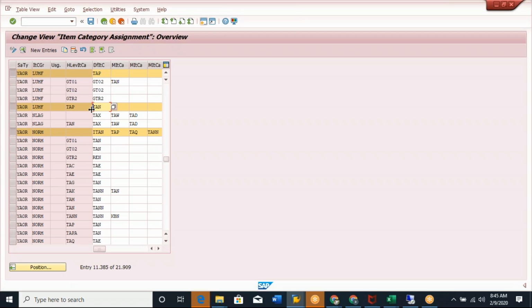So it's all our requirement. It's all what we decide. Based on the business requirement, we define. We take into consideration the higher level item category for the configurable items. That means assembled items. When you are dealing with assembled items or configurable items, you also need to take into consideration the higher level item category to define the item categories. Understood?